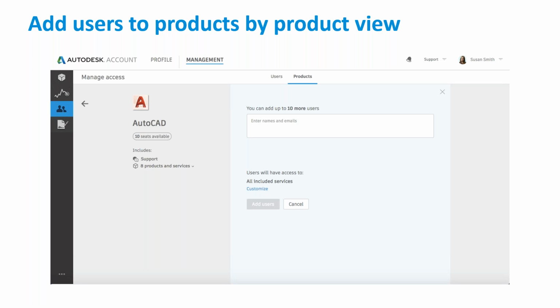Then you can also customize their cloud services as well. By default, it will come with all included services, but if you click customize, it will allow you to uncheck what you normally give them. So yeah, as an admin, you can pick and choose which one is best for you. It just depends on what you want to see or you want to manage.